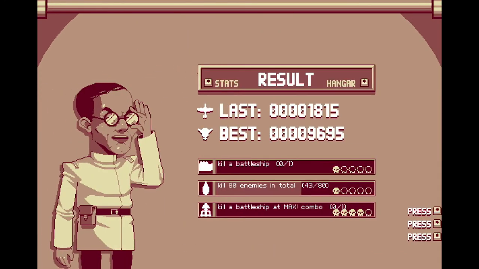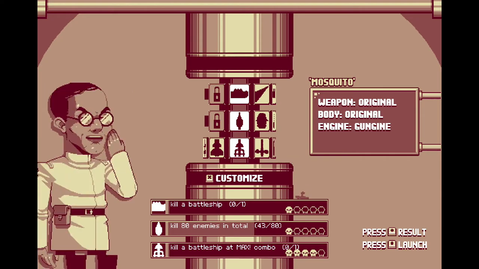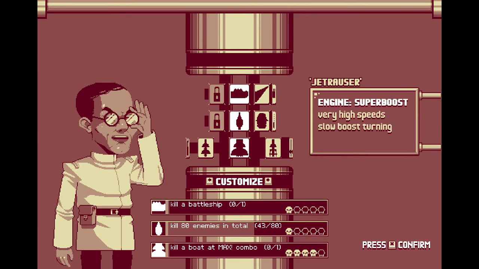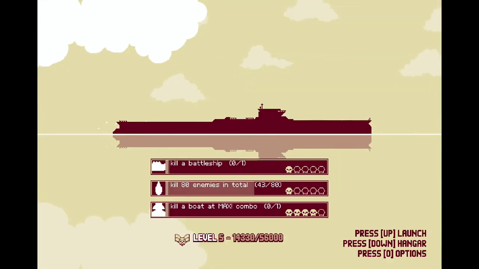Okay, switch out. Hangar, customize. Let's use a regular super boost. Let me check that. Very high speeds, but slow boost turning. Let's see how it works. Let's see what this does.